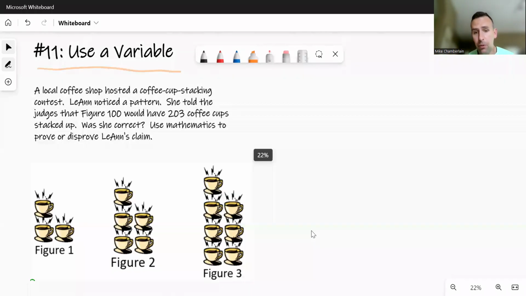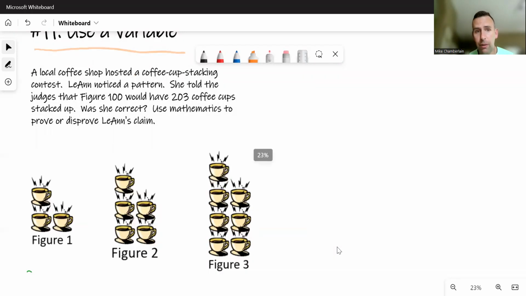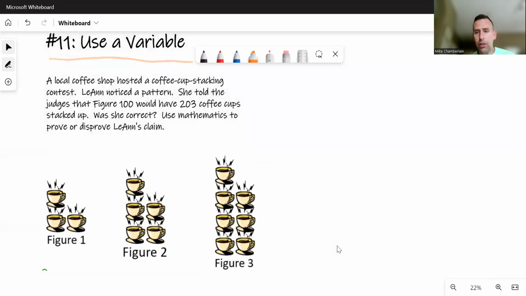How would you use a variable? Well, a variable would require you to write some sort of algebraic expression. You have to notice something, though, to do that. And there are many ways you can notice that. And with patterns like this, visual patterns, by the way, there's a great website, visualpatterns.org or .com. You can look that up. It has a bunch of these. So you have to notice something about this pattern. What do you notice? Well, you might notice that it's getting taller by 1 each time.